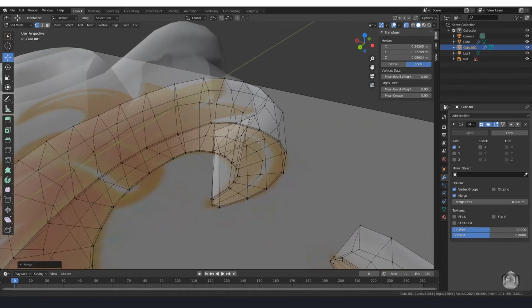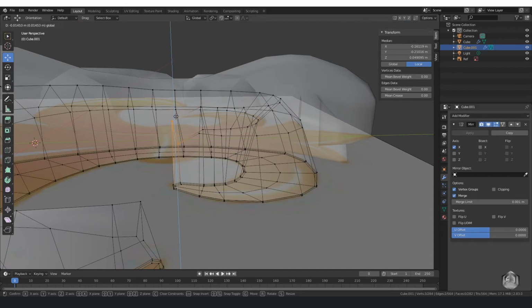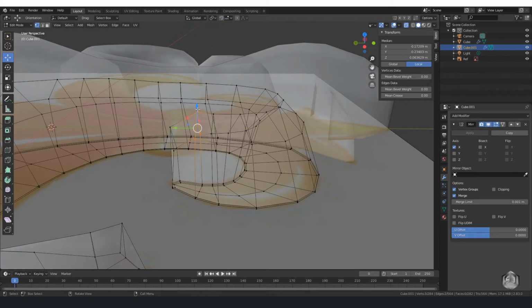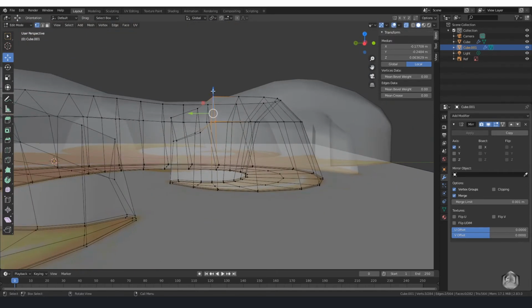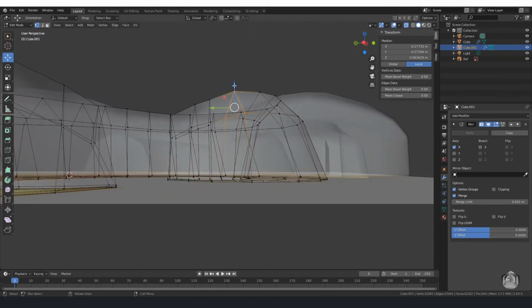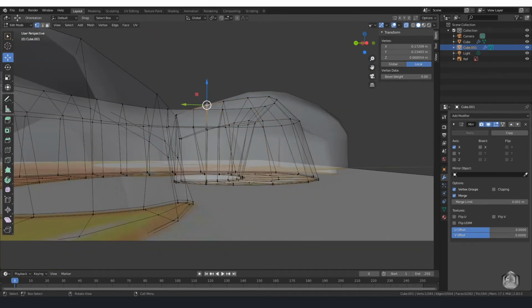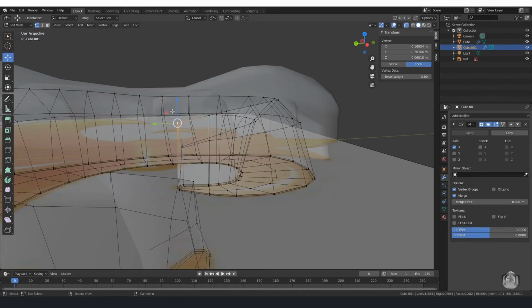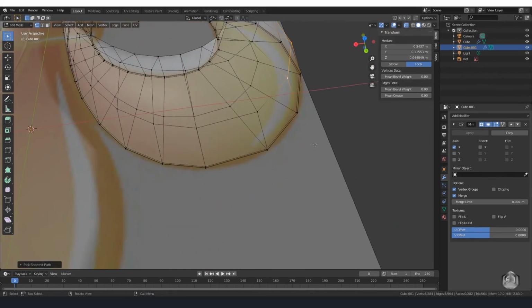And from this side as well, like this. These nearby vertices, and move it like so. Let's make it by a few steps.